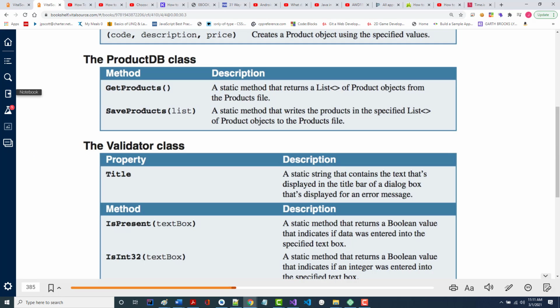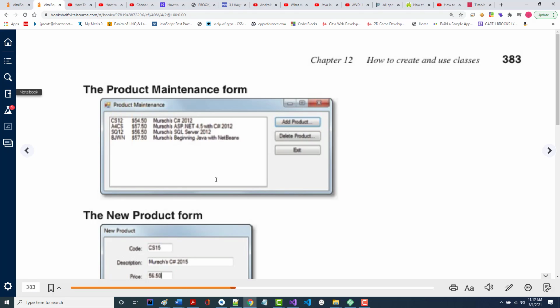All right. Now, what we're going to be moving into is a way, I'm not saying we're never going to use arrays, but we're going to move away from using arrays and move into using lists. The reason for that is, think about this example right here. Hopefully you agree with what I'm about to say. Over time, the number of books that are in there is going to change. You're going to add books. Books will become outdated and you might get rid of them, especially in this field. You might have all sorts of new books, etc.